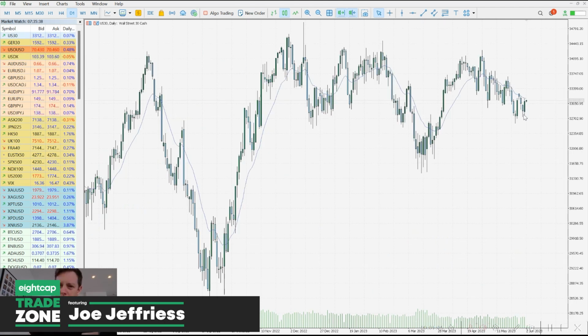After a couple of days of decline, we saw a very strong finish on US 30. We are wondering if we're going to see another push higher. We can see support down here, and we are looking for hopefully a bit of follow through from buyers tonight. The NFP is coming out, but if it does lean towards the side of coming in a little bit lower, that could aid stock buyers and dollar sellers, and we could hopefully see a little bit more upside from the US 30.